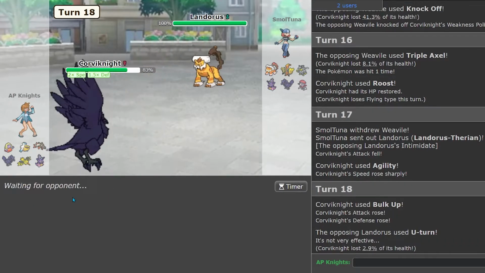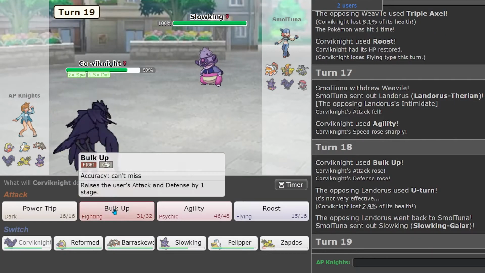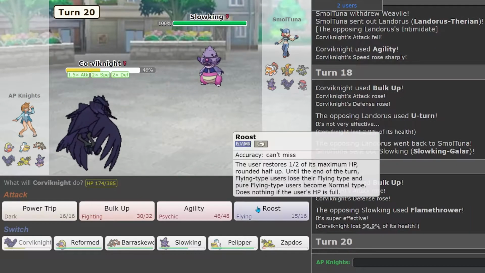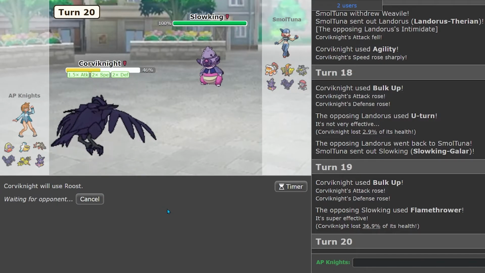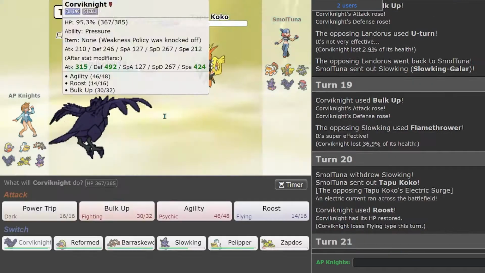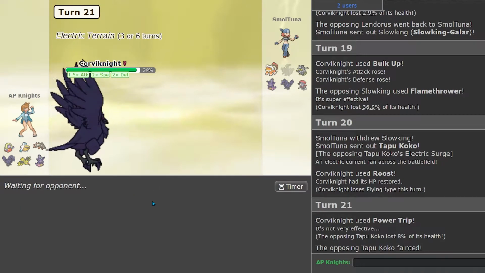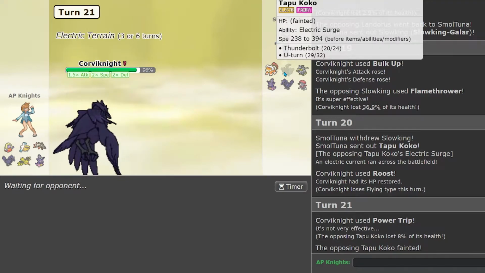Body press, but I think the set's pretty obvious once you go for that first Agility. Let me just, what do you have? You can Scald me, I guess? Flamethrower? Okay, that's incredible. But Power Trip is gonna one-shot this thing. Yeah, and I know I outspeed Coco. Yep. Sick. I actually think that's what my previous speed stat was for outspeed, 394.